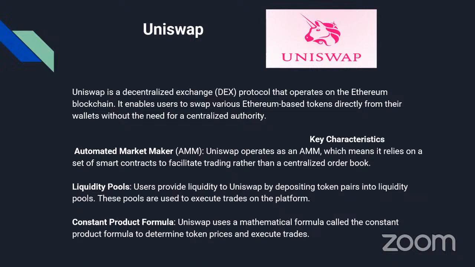Some of the key features is the automated market maker. What it means generally is that Uniswap doesn't have a third party, like we mentioned. A set of smart contracts facilitate the trading. Remember, blockchain is transparent, so if you go to the Uniswap protocol and then to their GitHub page, all the code for the smart contracts is there. When you look at it, you see that they have multiple smart contracts calling each other just to make up the Uniswap protocol. Another key feature is the liquidity pool.